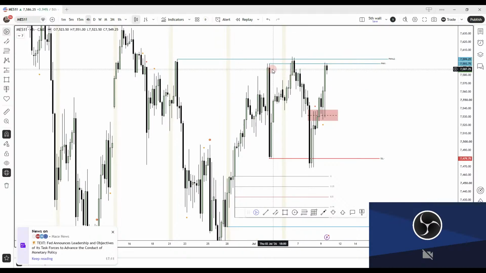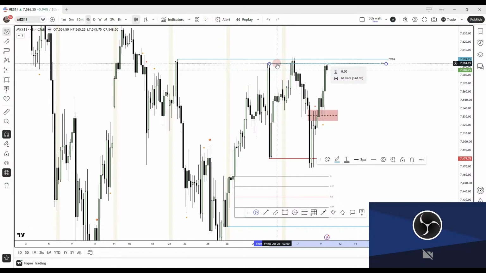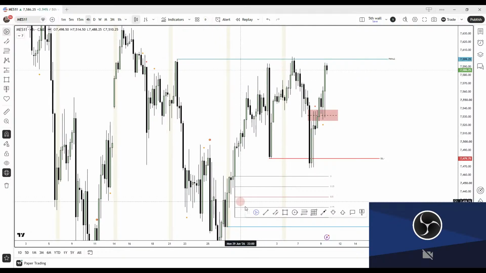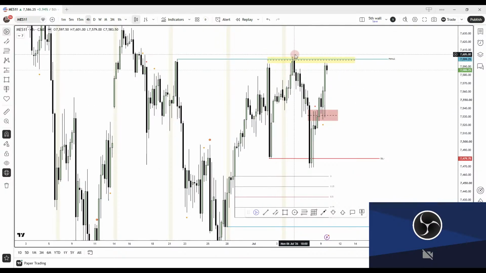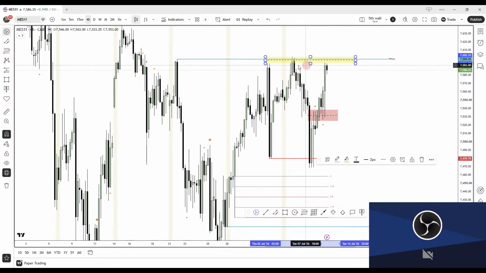But also you have to think about, I'm going to erase that because I want to do something else. You want to think about price running this swing high here. Here, that's a false breakout, right? False breakout above this level, false breakout. And in general, support, resistance, you kind of want to anticipate some degree of a retest of the level that was broken. So it didn't get retested until here, right?